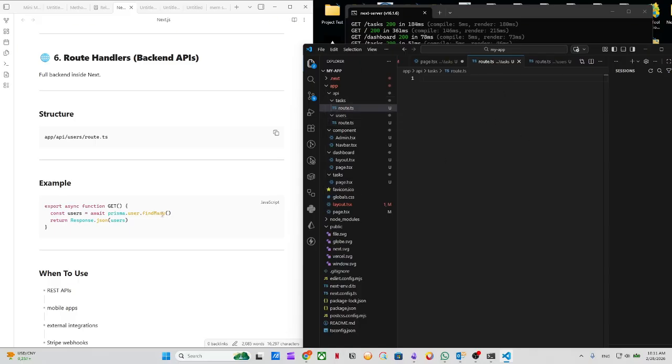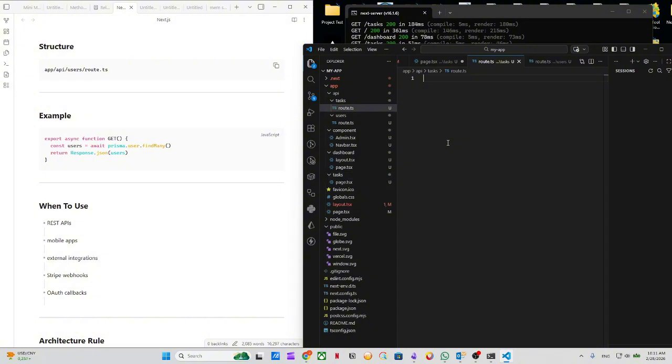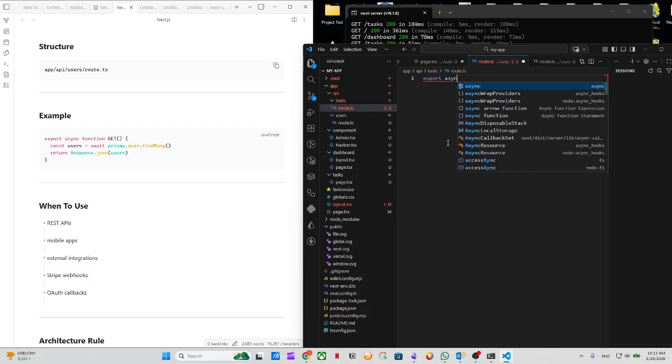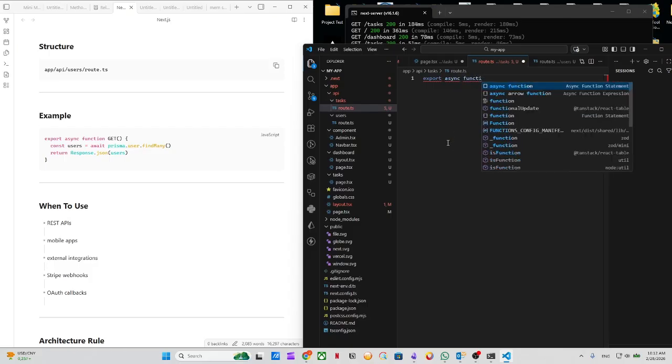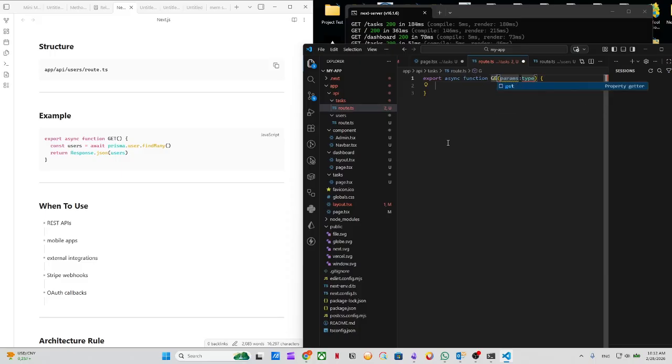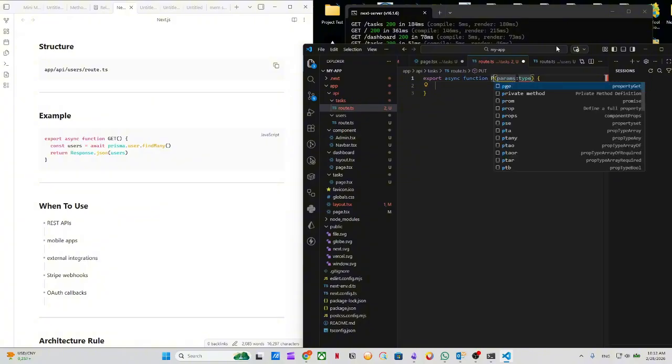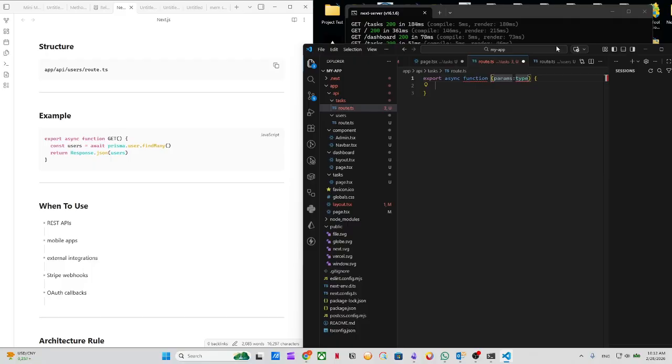So let's say I want to create a GET route. All I have to do is just type here export async function, and I just type here GET. Remember to use this one, GET. You have to use the method name here. It doesn't have to be GET, it can be POST, it doesn't matter. Or it can be PUT. Remember, it can be DELETE. All of the methods that we have. We said that GET is to fetch data, POST to send data to the server, PUT to update data, DELETE to delete.